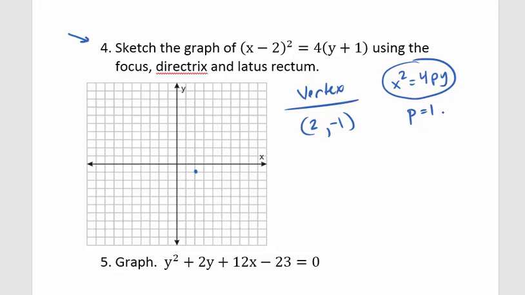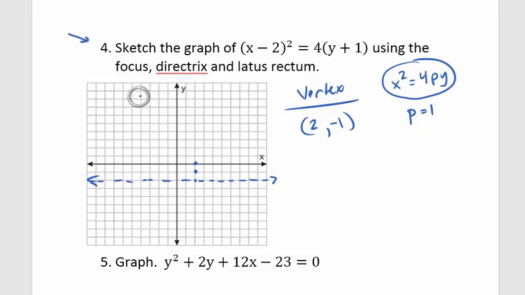So let's come back to our vertex now. We know it's going to open upwards, so I'm coming back to my vertex. I'm going to go up 1 unit. There's my focus. Down 1 unit. There's going to be my directrix. Had we had a negative value here, we would have traveled from our vertex down to the focus, and this parabola would have been opening downward. But since my form here was positive, I start at the vertex and travel up to the focus. So I know that this is my vertex and my parabola is opening up.